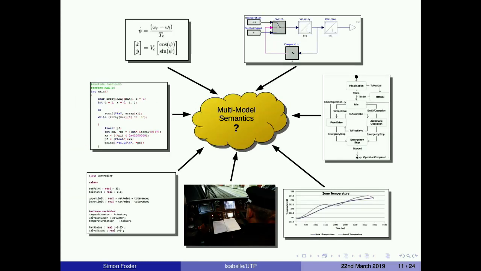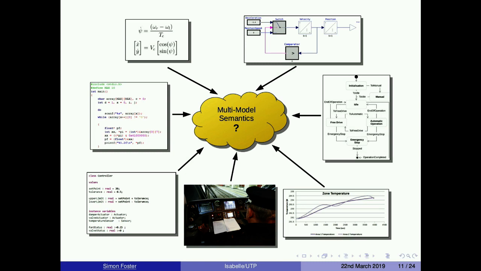If we think about verification of cyber-physical systems, as we've talked a lot about, we have to integrate together a wide variety of notations, right? So if we think about something like an autonomous robot, we're going to have to bring together things like differential equations, control laws in languages like Simulink and Modelica.